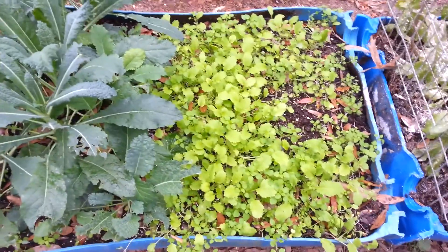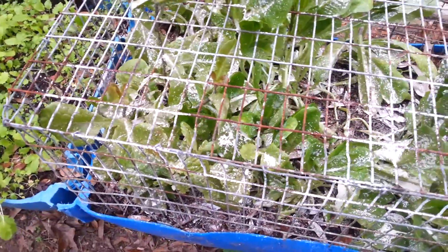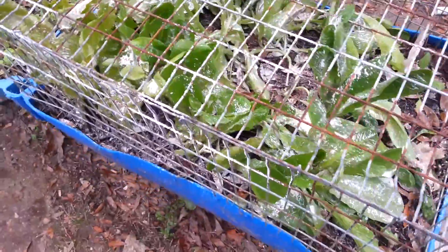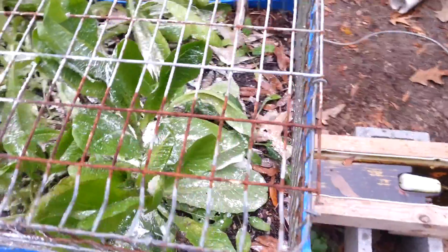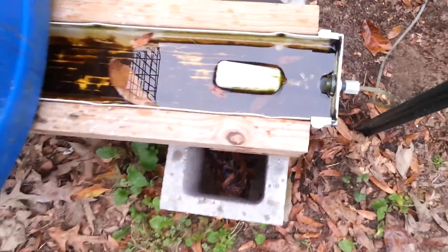And that there is purple tops. Now here is my lettuce and it looks like it's trying to bolt on me. It is December the 31st here on the Gulf Coast, so go figure. And spinach down there — it ain't doing too good. But here's the rain gutter and here you can see the float.